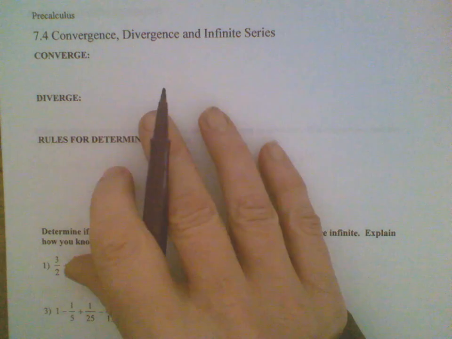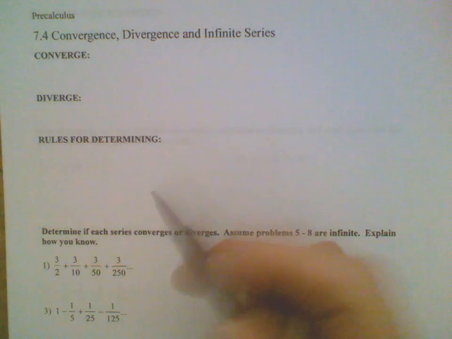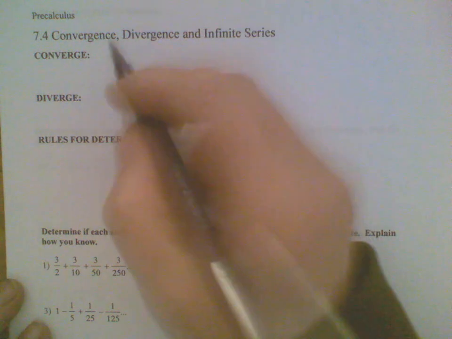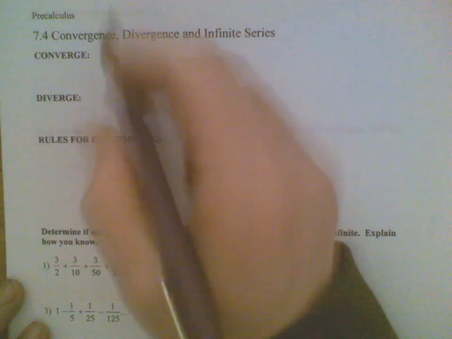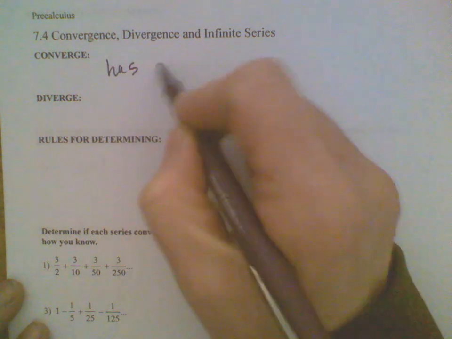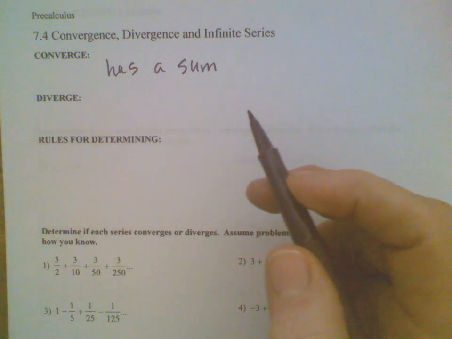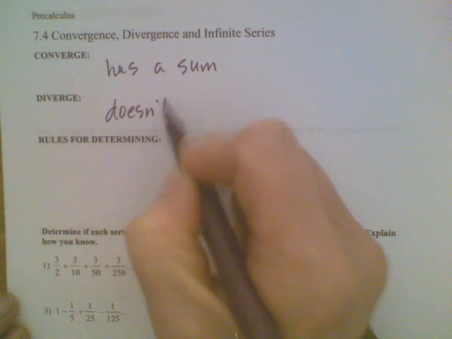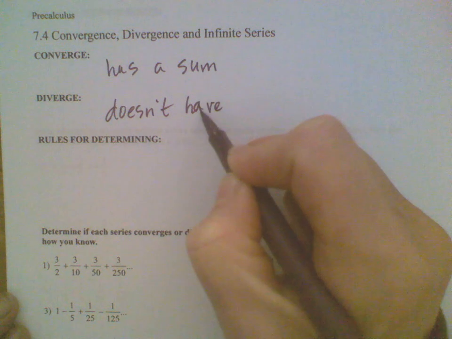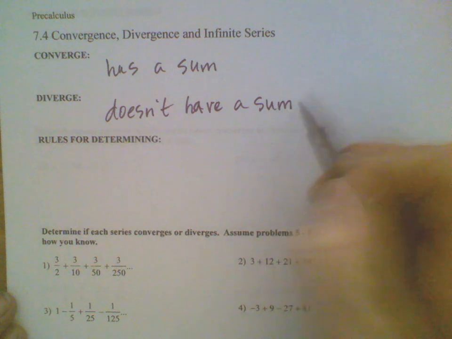So let's just do a brief, and this is really for the most basic definition of converge and diverge for what we need. What it boils down to is if an infinite series converges, then we say it has a sum. If it diverges, it approaches either positive or negative infinity, we say it doesn't have a sum. Now, again, these are not the best, most mathematical definitions, but they'll do for what we need.